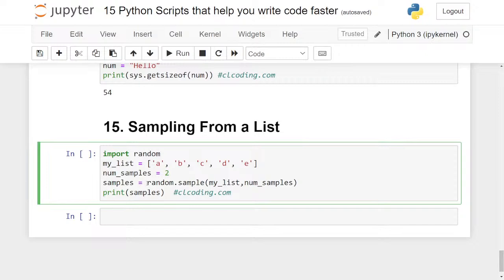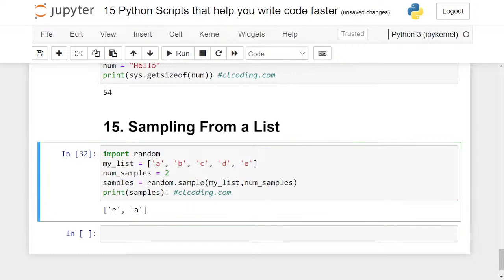And then we are using random.sample, passing our list and how many elements we want printed. The result of random.sample(my_list, num_samples) is stored in samples, and then we use the print function to print it.